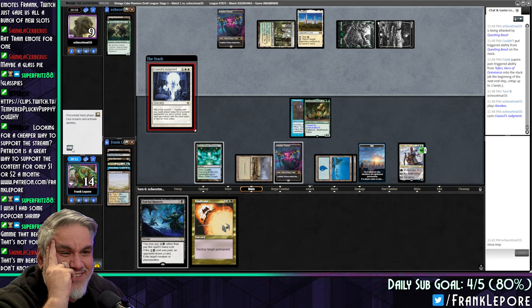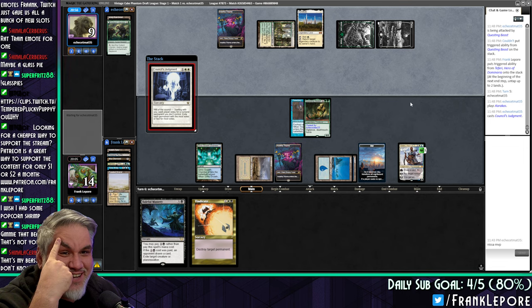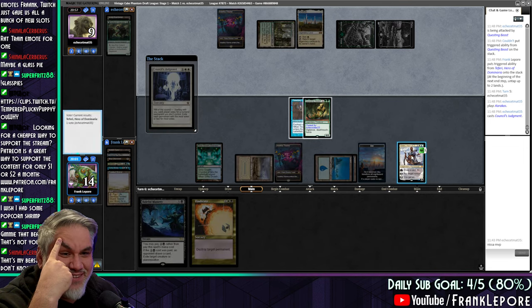Oh boy, they just always have it, don't they? Wow, what an amazing turn. Kragas into Council's Judgment. Okie dokie.